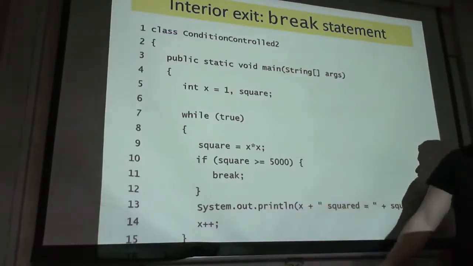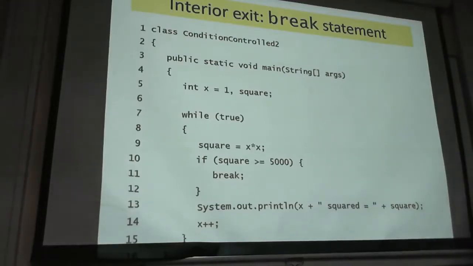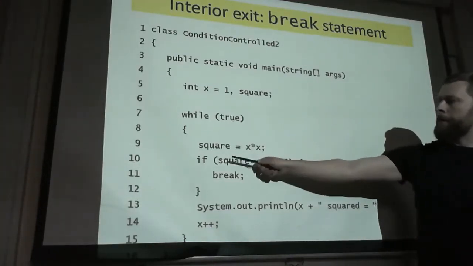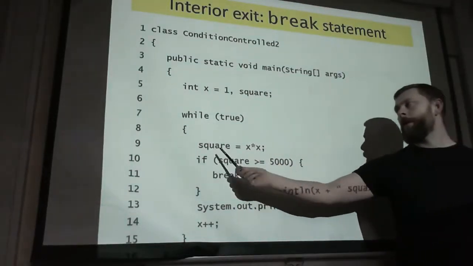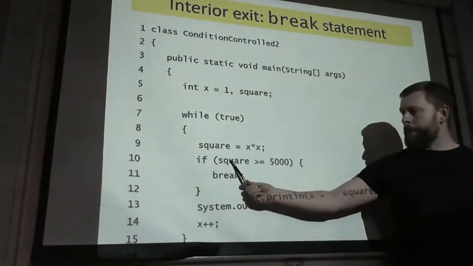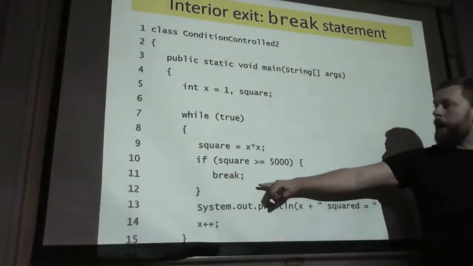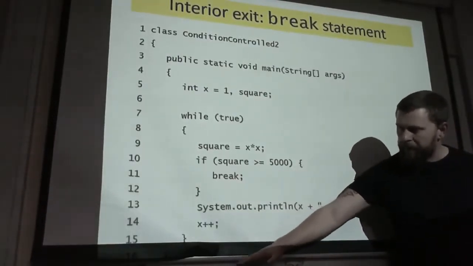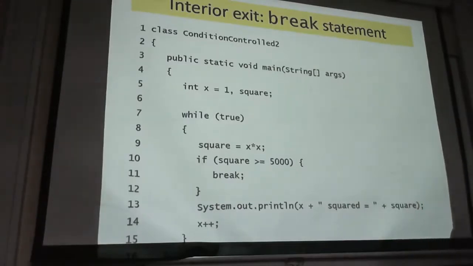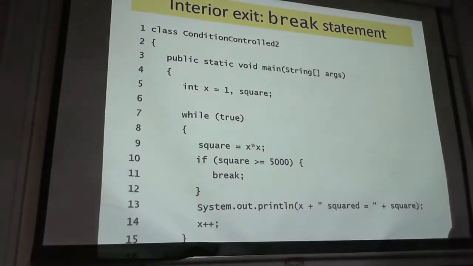We run line 13. We run line 14, which increases the value of x to 71. Back up. Everybody's allowed in the loop. 71 multiplied by 71 is 5,041. 5,041 is bigger than 5,000. So we are allowed to run line 11, which stops my loop and immediately spits me out below the loop, so below line 15. And so we won't go around again.